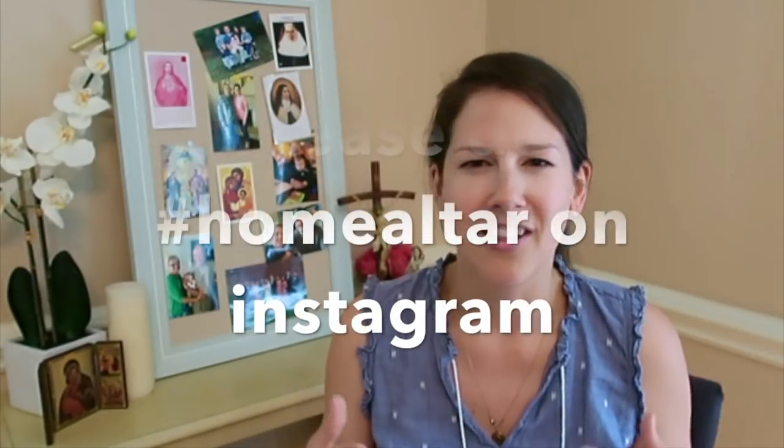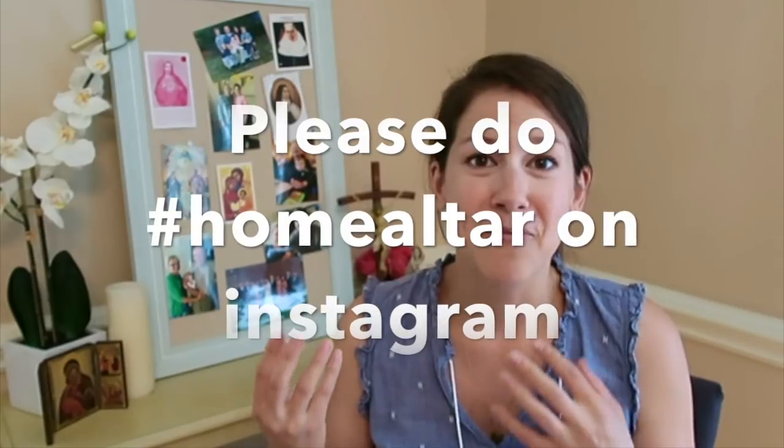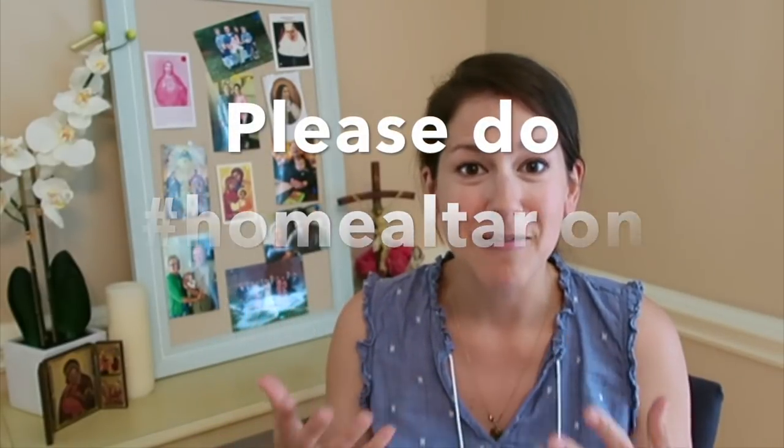I wish I could see all of your home altars because a lot of you guys said that you have them. So I wish there was a way I could see all yours. Maybe on Instagram, we could hashtag home altar or something like that. But I just love it. I'm very thankful for that person who gave me this idea, and I'm thankful that God gave me this little table when I asked for one. He totally delivered with a sweet little table and stuff.